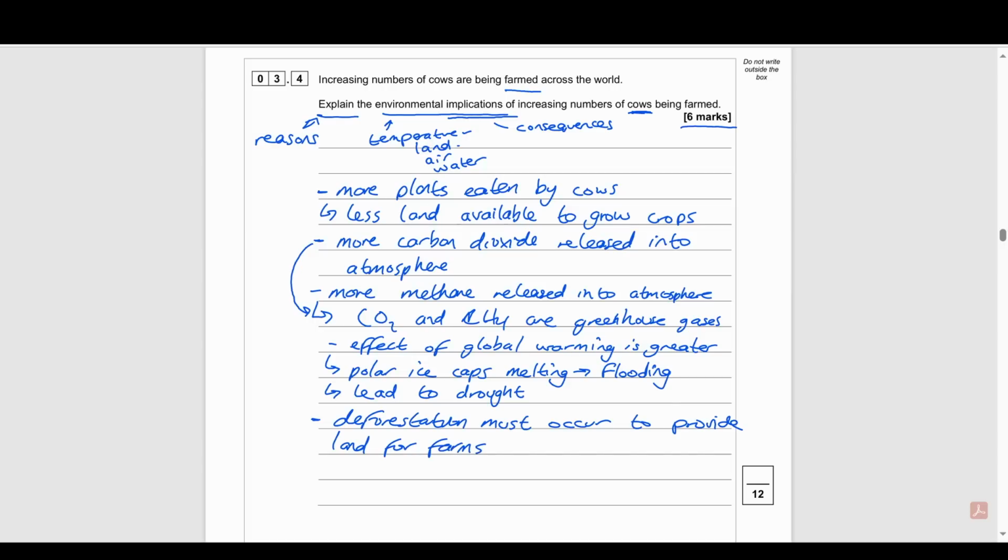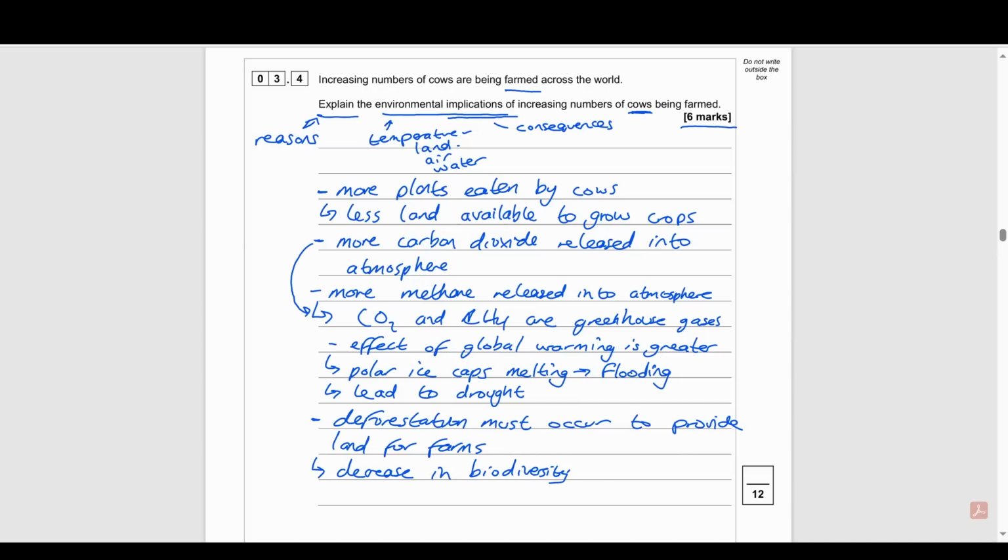But what is the consequence of deforestation? Well, we know that one of the consequences of deforestation would be an increase in carbon dioxide in the atmosphere, but we've already mentioned that. So is there anything different? Well, an increase in deforestation would lead to a decrease in biodiversity. Remember that biodiversity is a variety of different organisms, different species in an ecosystem. A reduction in biodiversity has a big impact on food chains and could also lead to a loss of different species as a result of a lack of food. So that's a major implication that affects the environment.